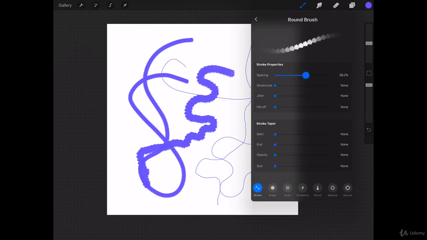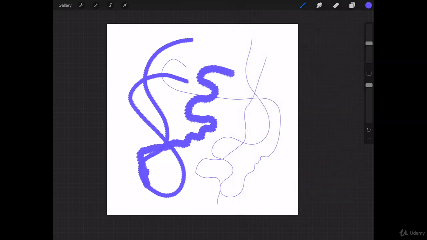Jitter, I'm going to turn up spacing a little bit so we can see jitter some more. Jitter is going to be the random variations in the angles of that shape. So right now, they're all stacked right on top of each other, facing the exact same way in the same orientation. When we adjust jitter, it's going to turn some of those and mess up the spacing a little bit so they're not all in the same spot, okay? Which will give us a little bit more. If I bring the spacing back down, it's definitely going to give us more of a textured brush, okay? The more jitter we have.